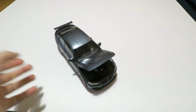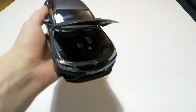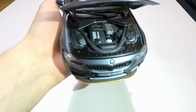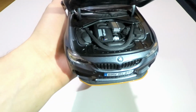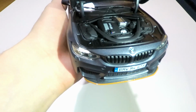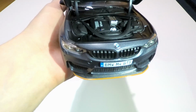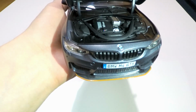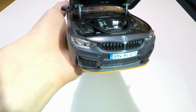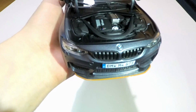So now let's have a closer look at the engine bay. It's pretty much the same engine as in the M3. There's not too much different. You see in this one they actually remembered the cross brace in carbon fiber. On top you see the intercooler, water cooled. Also this GTS model features a water injection system unique to this version. Not too many details here, but still nice detail.